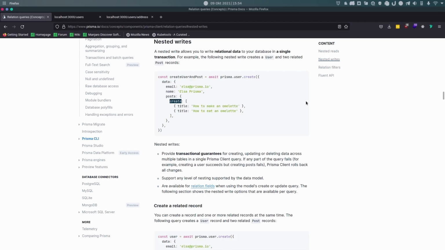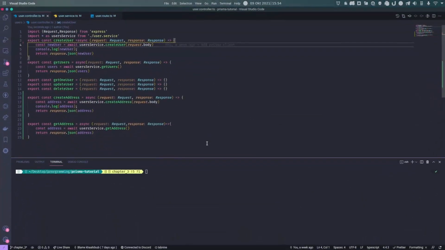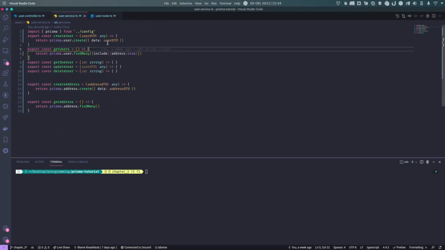model, our user and address model, but instead of giving an array, because it's a one-to-one relationship, we'll do that as an object. And I think we could make it much cleaner here. So we'll go to our user service and see how it's done before.